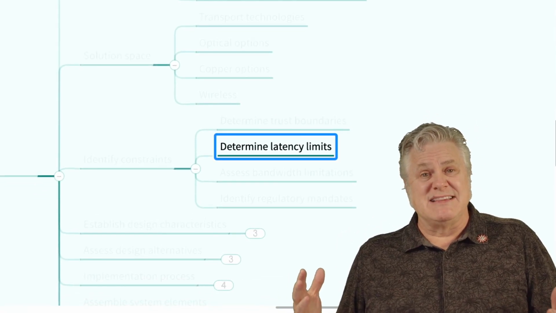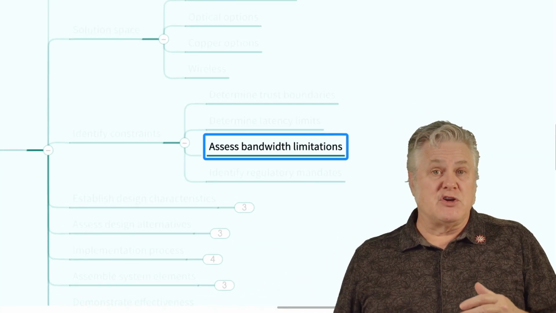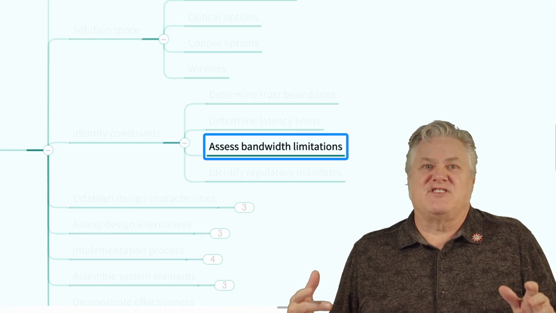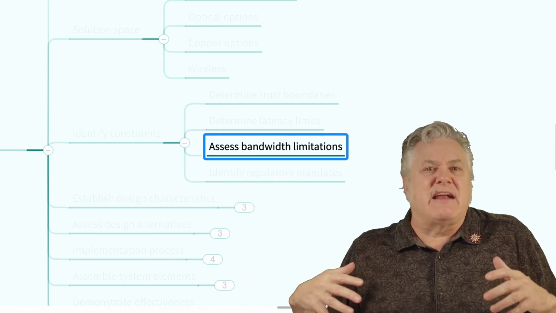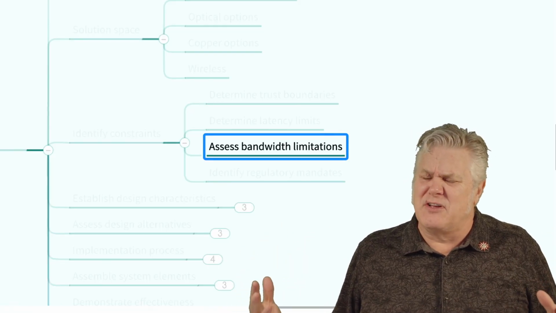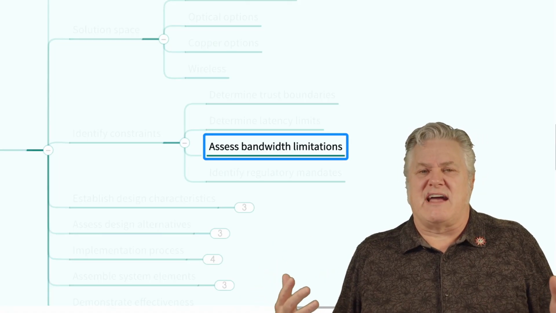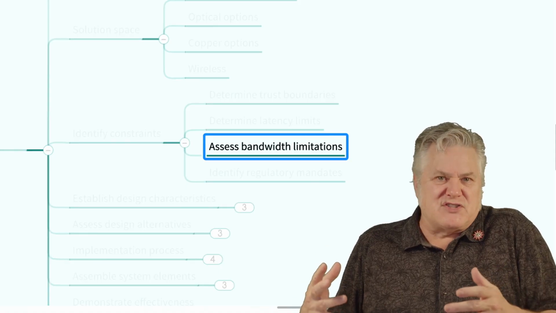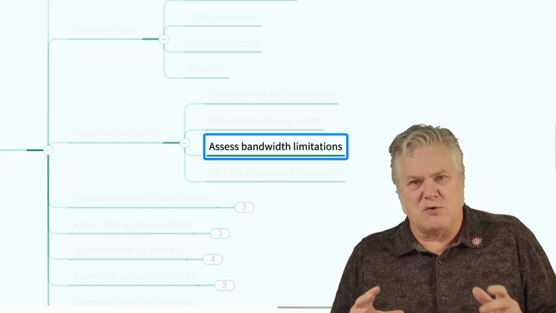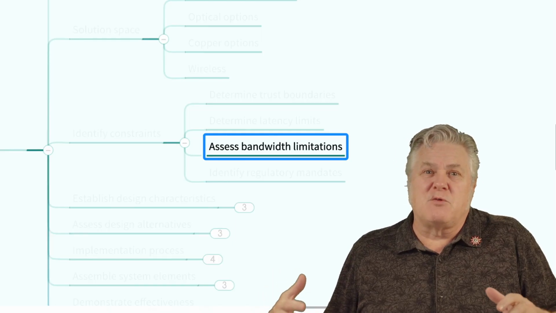You're also going to have to determine latency limits across the wire for certain resources that you have. You're going to look at your bandwidth limitations that you're going to have. This happens a lot with wireless when we decide to have a meeting in the office and bring everybody into the office, and we've got a wireless access point or two in the conference room, and they usually handle everybody that's in there, but then all of a sudden, 60 people jam into that room and there's not enough network access in the world to go ahead and solve the problem. And the person that needs to be able to do the presentation in the room can't get access, those kinds of things. So look at your bandwidth limitations across the spectrum of all of your possible communication needs.